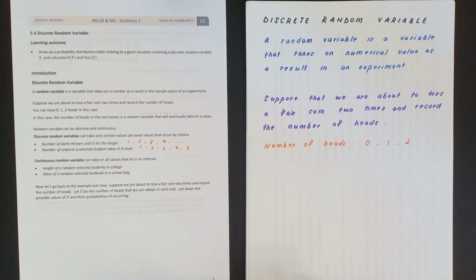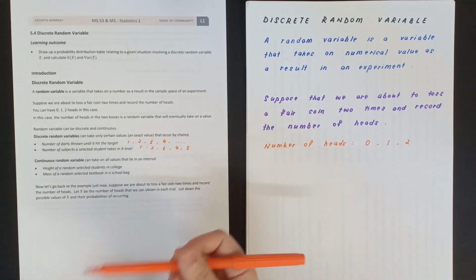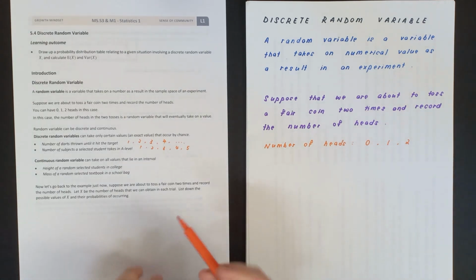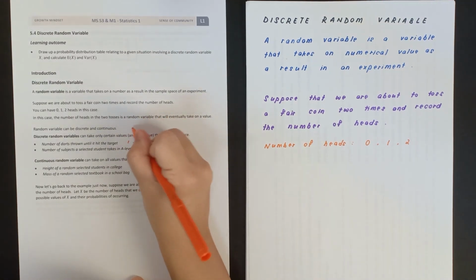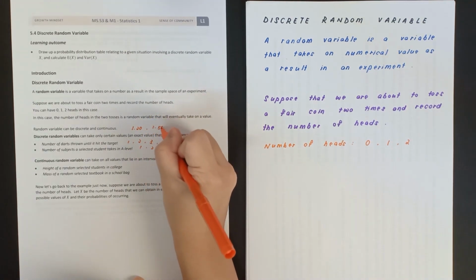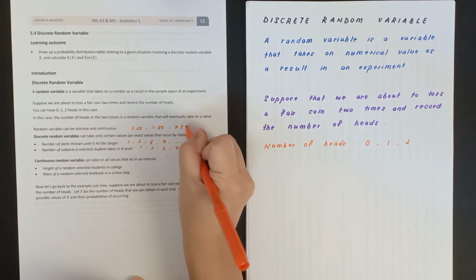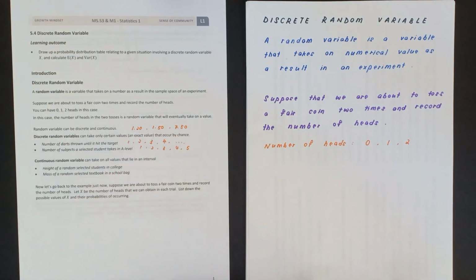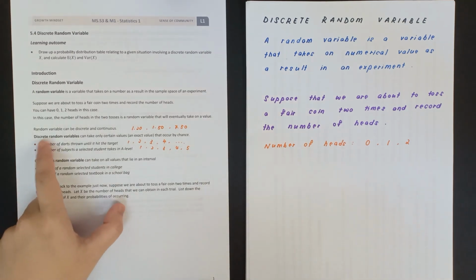So for example, if I want to find how much profit I can earn in a month, okay, let's not use that example. Okay, I want to find out what is the price of a pen sold in a shop. Then maybe one of the shops sold it at 1 ringgit and 20 cents. Then maybe I can have 1.50. Then maybe I can have another one like 7.50. So you can see these are all exact values. So you can say it's 1.20, it's 1.50, it's 7.50. I cannot say that it's in an interval. Okay, so that one is called a discrete random variable.